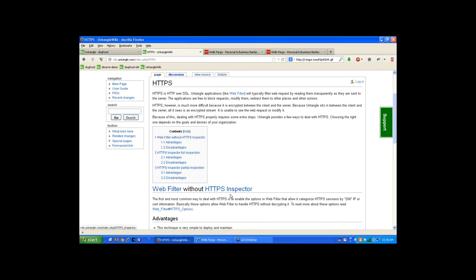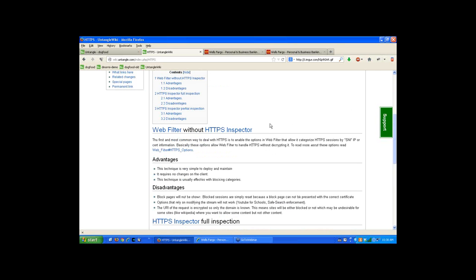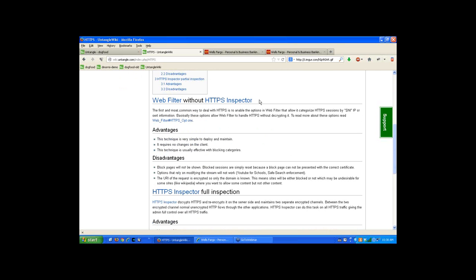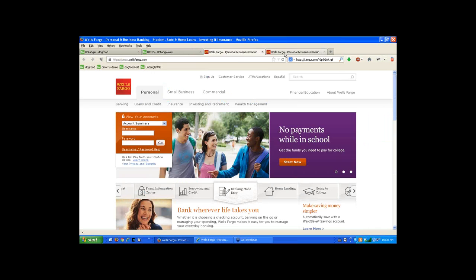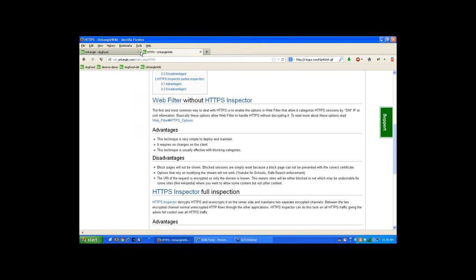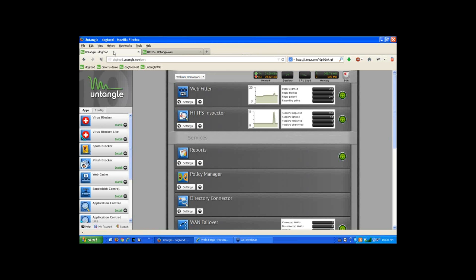We're really excited to have HTTPS Inspector available as an option. We've been thinking about it for a long time. That being said, we're going to continue working on this mode, which is improving web filter's HTTPS handling without HTTPS Inspector, purely because we'd like that to be able to display block pages and possibly work with certificates and things like that. So we're going to continue to improve that as well, because a lot of organizations actually prefer this method because they don't want to deal with pushing out the cert. So we're also looking at improving that method, and all around the HTTPS handling in Untangle, we're looking at improving, and it's a big focus and push for us right now.